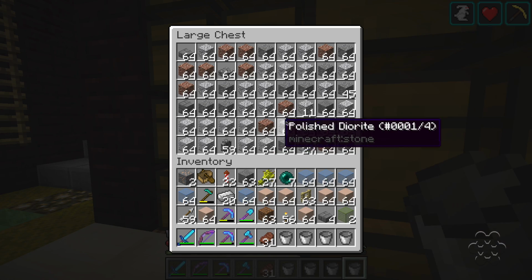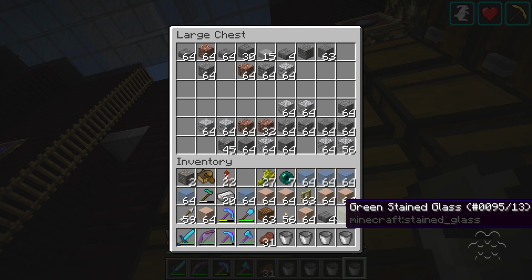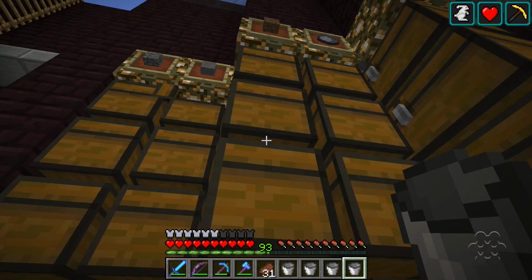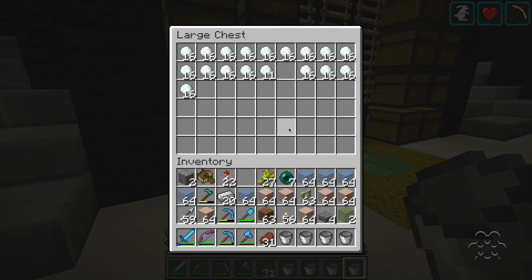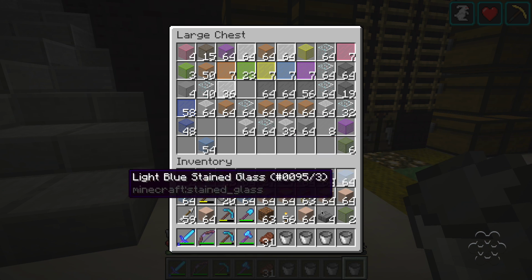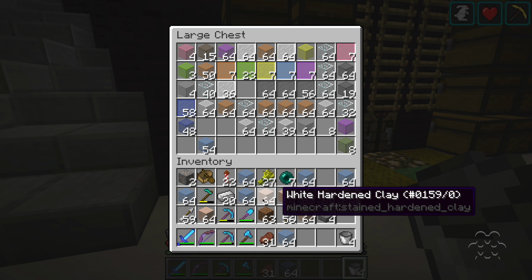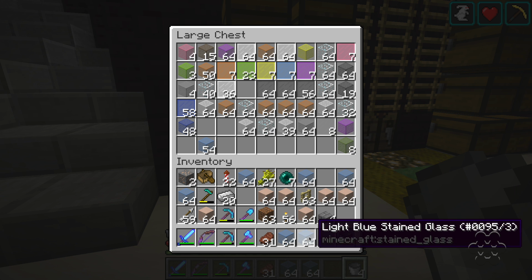Oh, this is going to be great. Okay, let's see. Do I have a place to put you? I do. We'll hold on to you. I need one more light blue. Okay, so I got a bunch. Oh, I guess I could have stacked these. Don't want any more of the green, I don't think. We're going to do this.